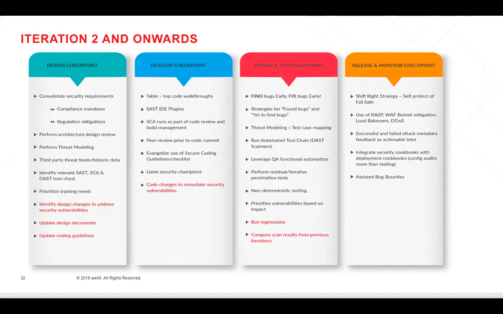So the differentiation between the colors here is that the ones in gray or black are the ones that you would implement the first time the product comes into the rapid engineering pipeline. The second time the same product comes in, the reds would essentially start kicking in. So the black points are the ones that we just saw. The ones in red are the ones that you would additionally do from the second iteration onwards.